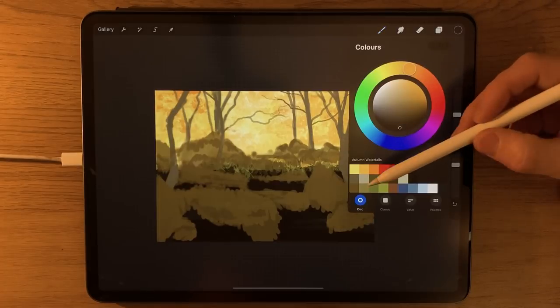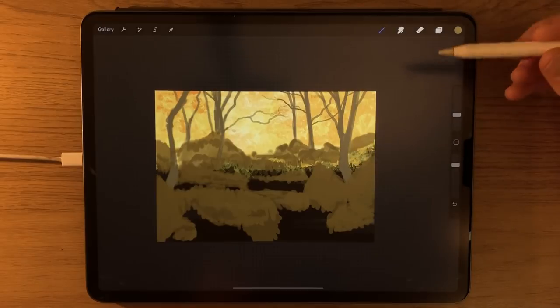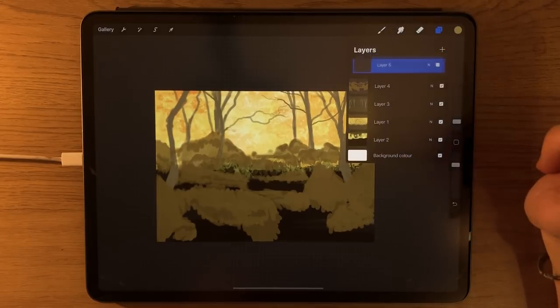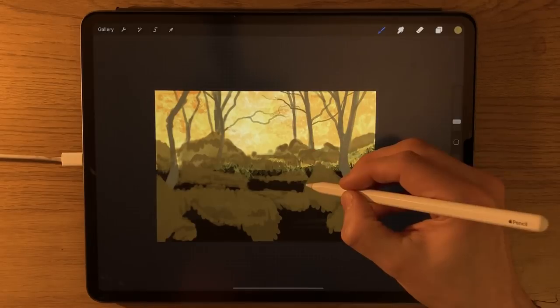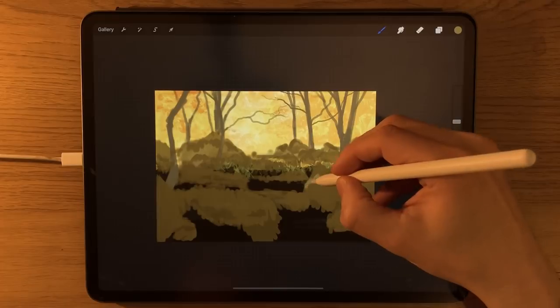So I think at this point I'm going to move along to one of my other rock colors, and I'm going to start using this color on a layer that I'm going to put on top. I'm going to start using a variety of the colors that I have here, and perhaps even one or two of the other colors, just to start to create the shape and the general overall effect of the rocks themselves.